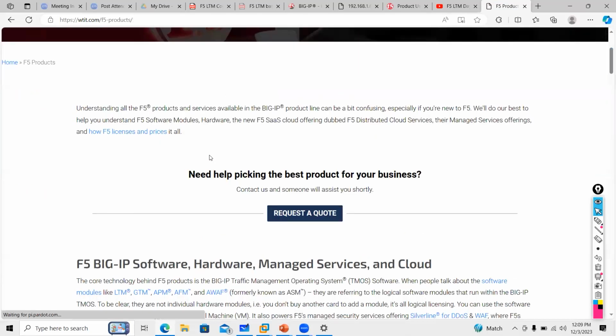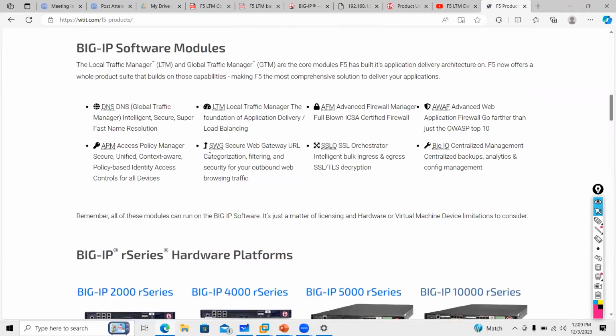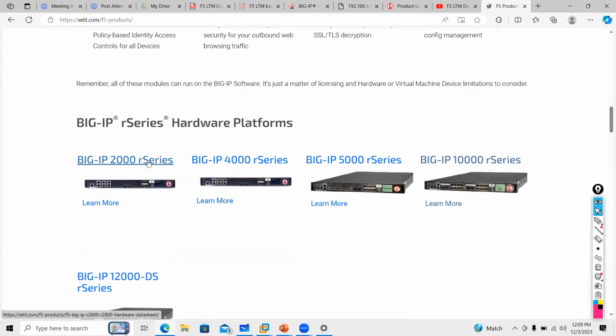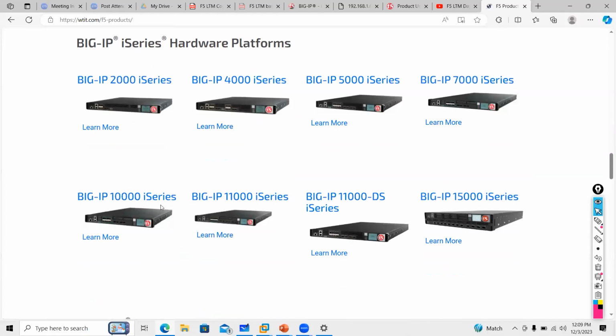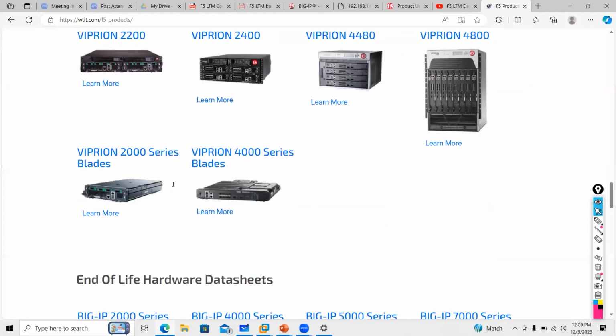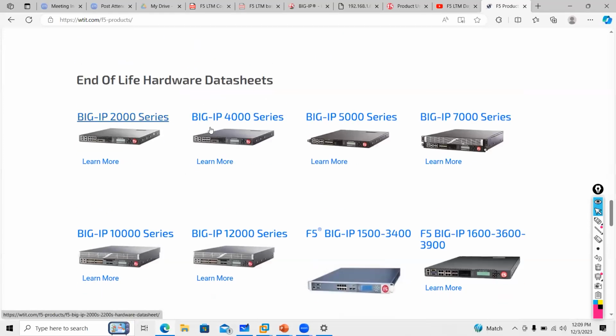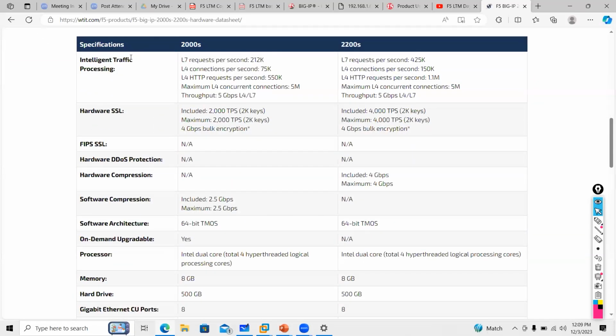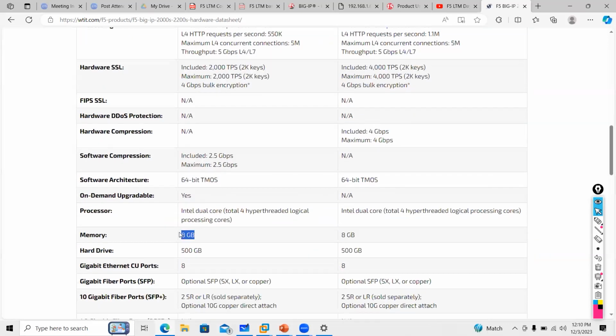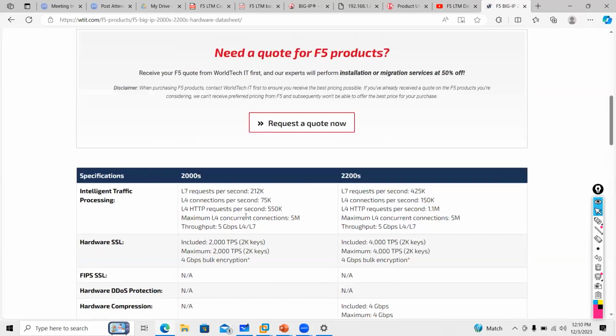It will tell you which series, 2000 series, what facilities it gives. Some are end of life, let's say 2000. You can open this and it will tell you how many layer 7 requests it can handle, the software architecture, operating system, how much memory and how much hard disk there is.